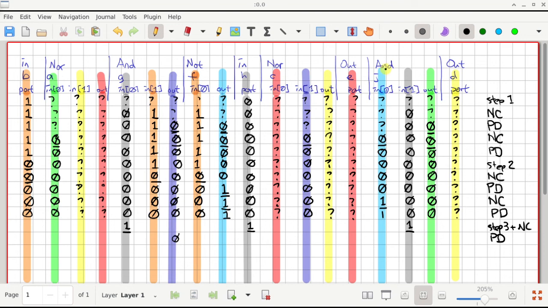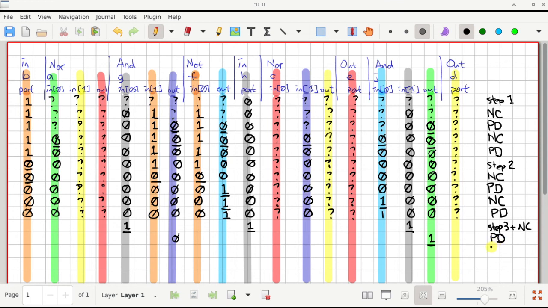But the second AND gate is different, because with the second AND gate, we still have a 1 here. And now the second input is also becoming a 1. So now we have 1 AND 1, which means we now do end up with a change from a 0 to a 1. So this one does need to be underlined. And then nothing else is going to be impacted. So that means this is the entire thing about the PD.